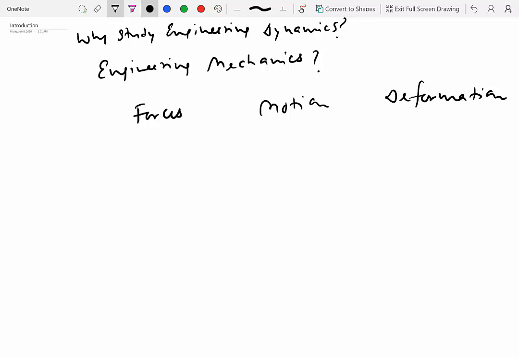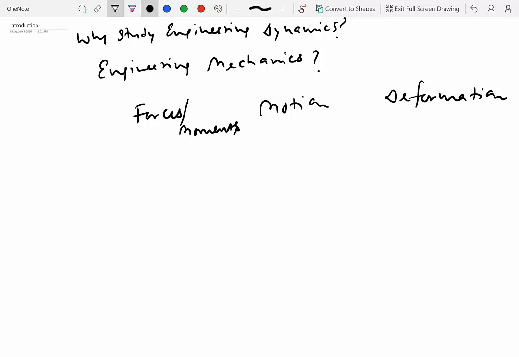So when you took a statics class, you were basically concerned just with the forces, and that includes moments as well. So maybe I can add moments here. So you're just dealing with the forces. So things were more or less resting, they were in equilibrium, and you could apply balance of forces, balance of moment to compute for unknown quantities, which were other kinds of forces or moments. So in engineering statics, you just dealt with forces or the moments applied on structures or machines.